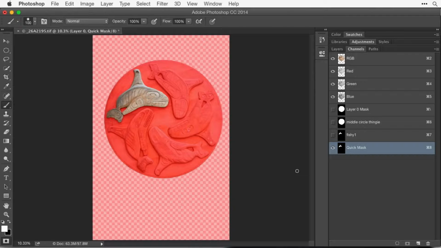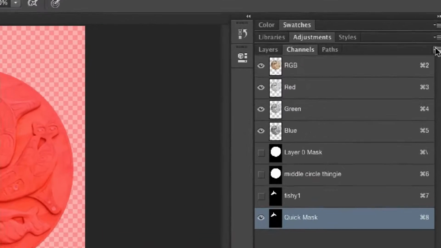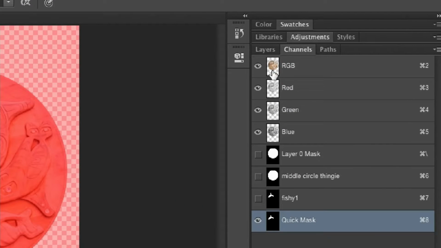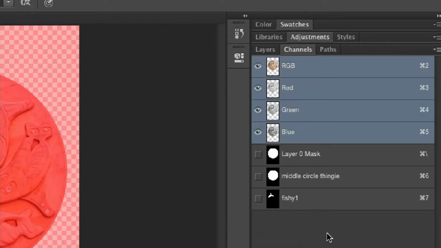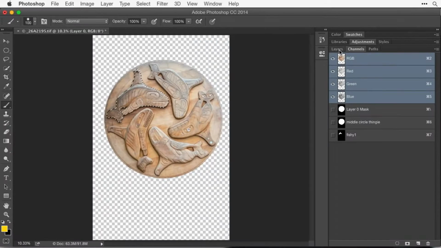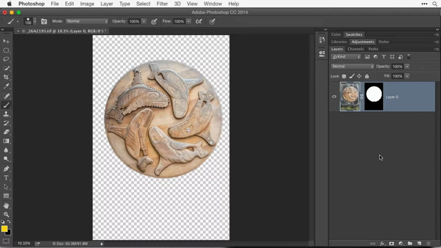It's weird. It's like, wait a minute. So what happens when you type Q is it temporarily saves your selection in there. Temporarily. And it just happens to turn on the eyeball up here. So you're seeing the picture and this at the same time. But what's active? What's highlighted? That thing. So if you grab any paint, you paint on your picture, that's where the paint goes. When I type Q again to turn it off, watch that thing. It goes away. So it's a temporary thing. So what they did when they came up with Quick Mask is they took this thing called channels and they tried to make it user-friendly.